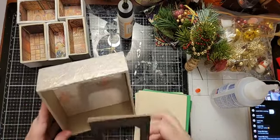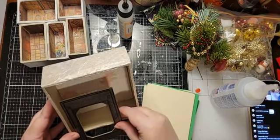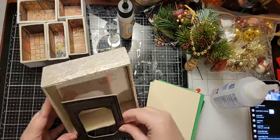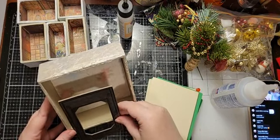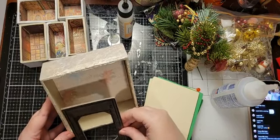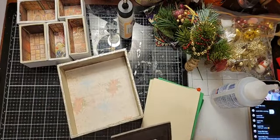So what I want to do is cut this down to make this look like a fireplace mantle. I don't want to go right to the edge, but I want to go almost to the edge. And because I can't do the whole entire thing, I'm thinking maybe to cut it right along here. Maybe like the halfway point to the tree. So probably I want to cut that, I would say right about here.